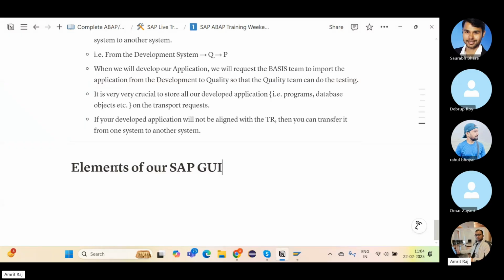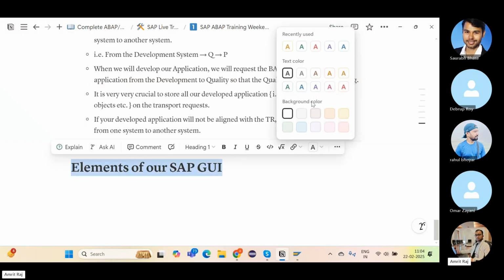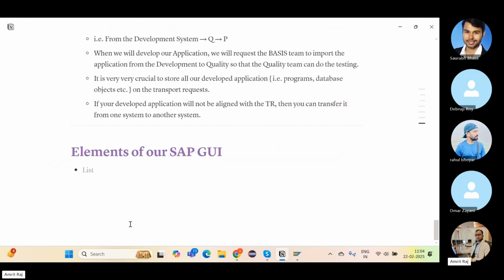So let's discuss these elements of our SAP GUI. We can divide the SAP screen into seven different parts.